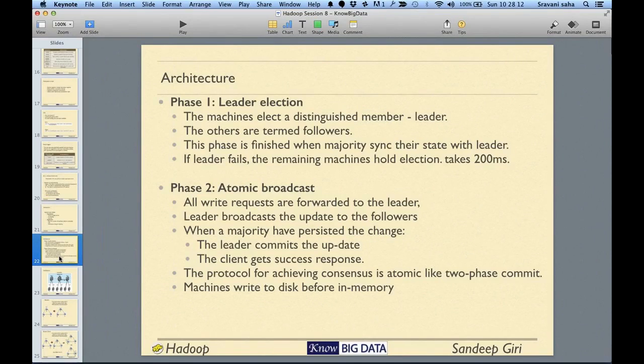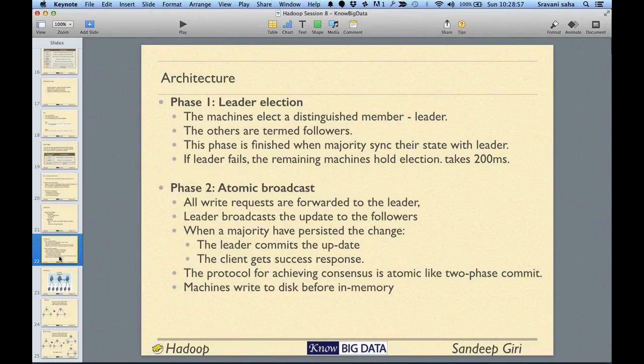These machines together elect a distinguished member called the leader. Unlike the name node and HBase, where we ourselves designated one machine as name node, here all these machines vote and select one node as leader. Others are called followers. The leader is the one which accepts the writes, while the rest of the followers are only for reading the data.